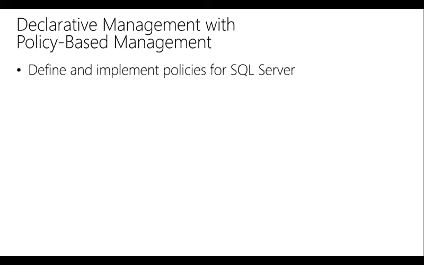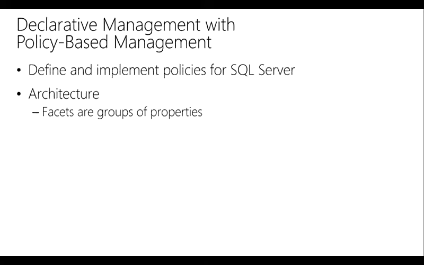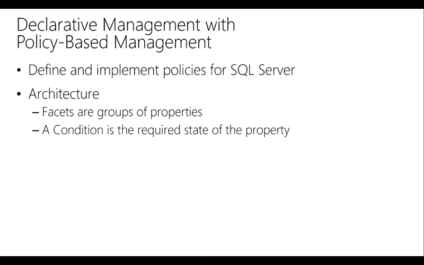The architecture for this can be a little bit involved. Certainly for the exam, you need to get a grasp of the terminology around the architecture of policy-based management. First of all, we have this concept of facets, and facets are really groups of properties. Then we have a condition, which is the required state of the property. And finally, a policy itself is the complete package, which consists of conditions, facets, targets, evaluation modes, and server restrictions.